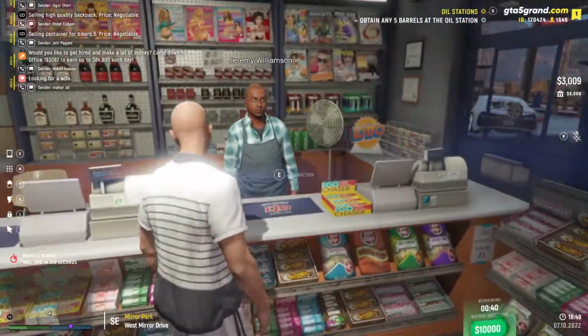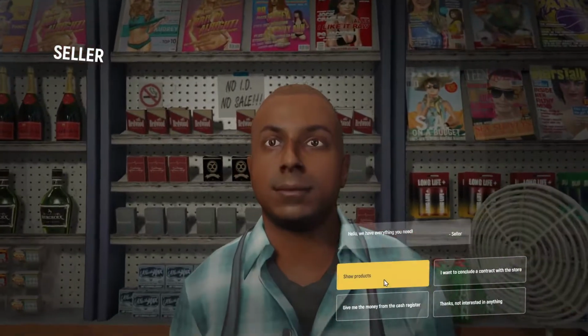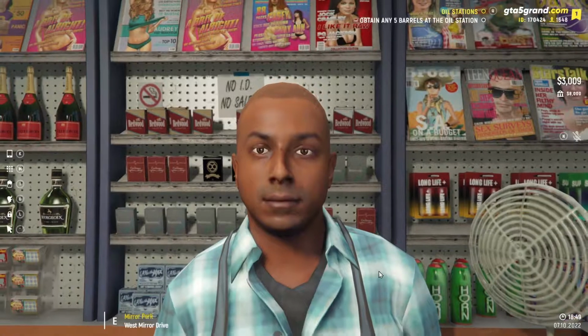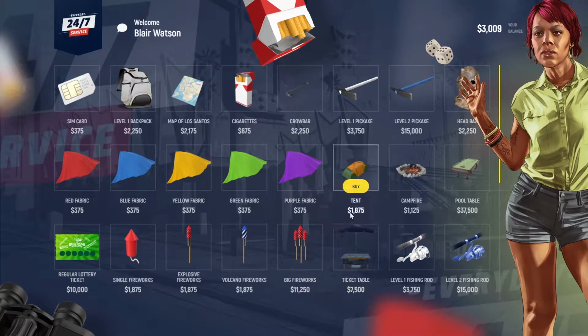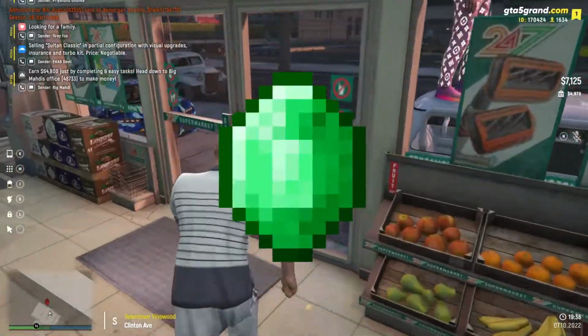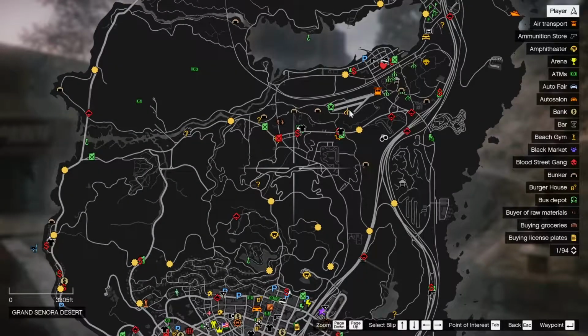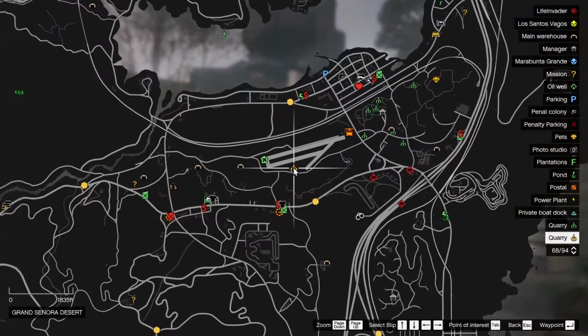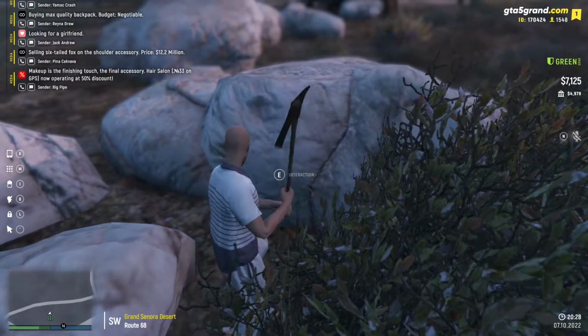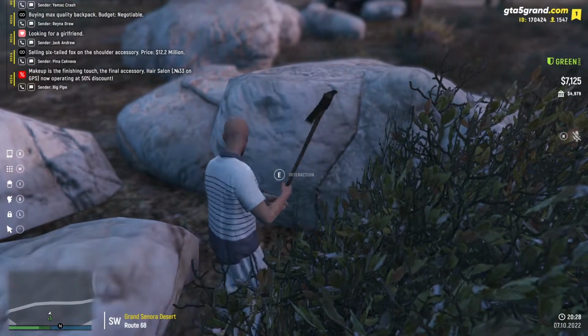Next on the agenda is going to be getting a proper job. Now mining for minerals is a great way to make some easy money in the game early on. So head over to any 24/7 store and buy a level 1 or level 2 pickaxe. Now the level 2 pickaxe rewards more copper and also has a higher chance of getting rarer minerals like emeralds. So to start mining, head over to these icons on the map and just interact with the area, and you will receive a random amount of a material which can be sold to the same guy that you sold the oil to.